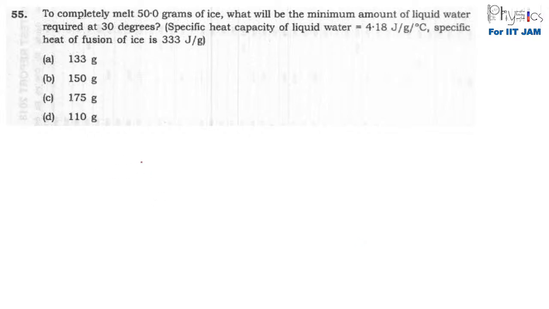So we have a certain amount of ice. It is 50 gram. Okay. We have to melt this. That means we need heat, which is equal to H. See, we know H equal MST, but we have to melt it, right? That means if it is at 0 degree Celsius, then we need latent heat, right?